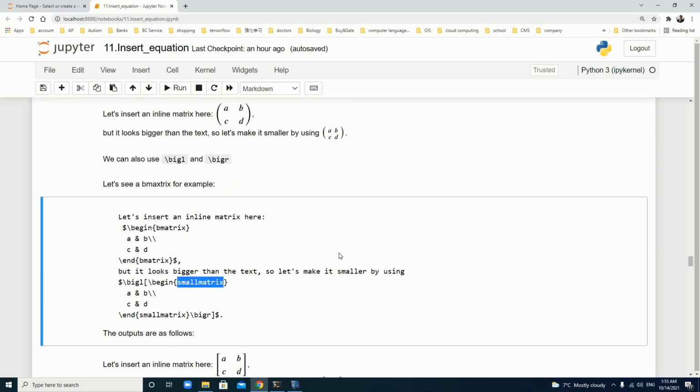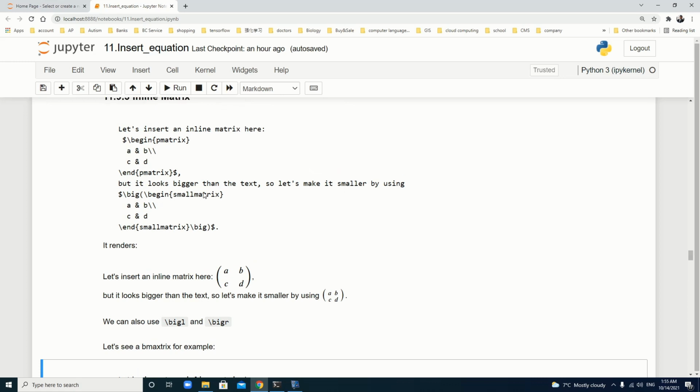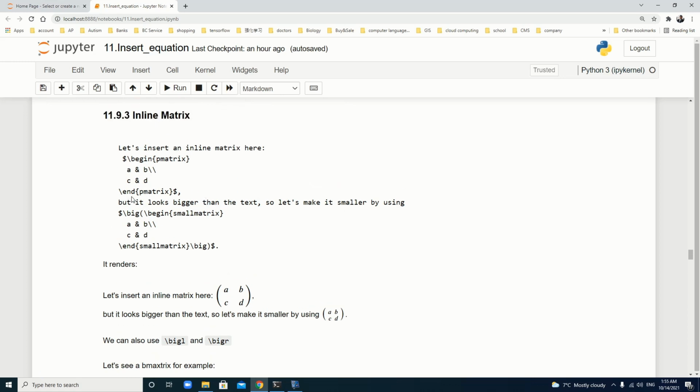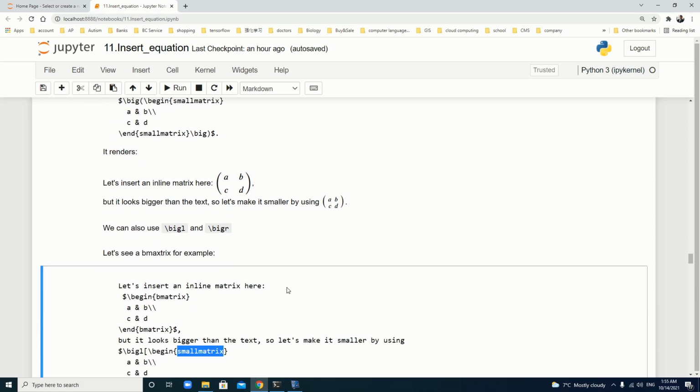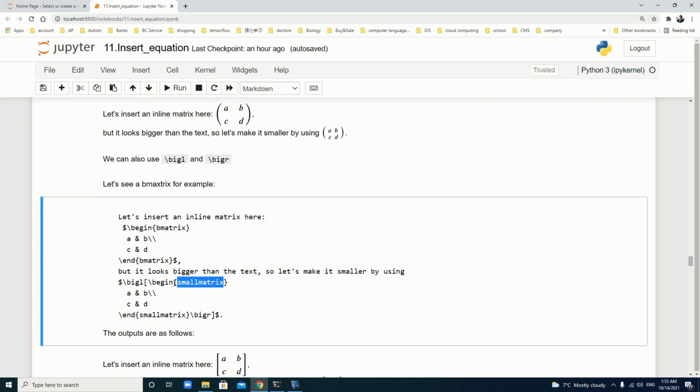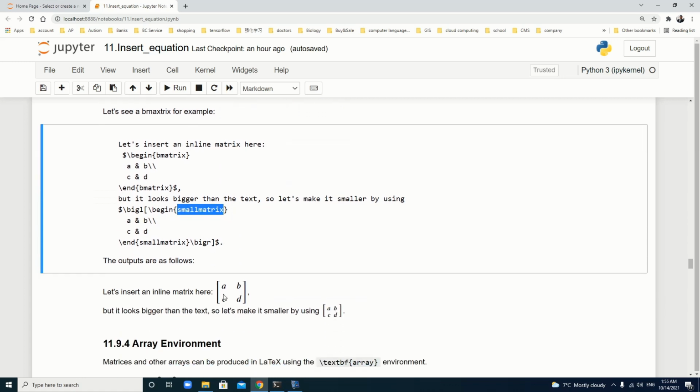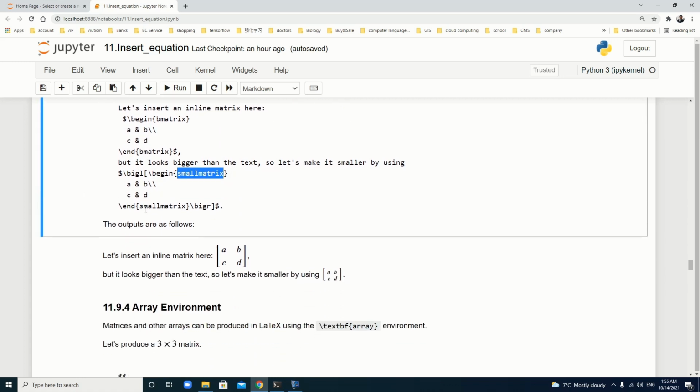Yeah, this way. But the above here, if we just use smaller matrix, is for this round bracket, not for this square bracket. So in this way, we can use any kind of bracket.